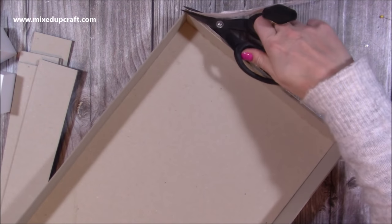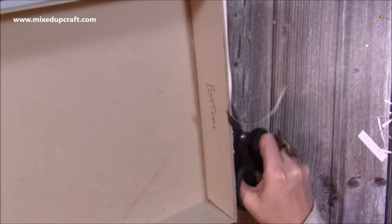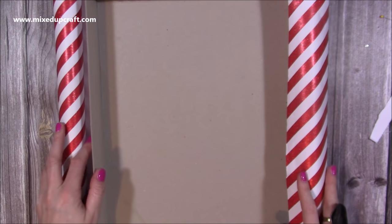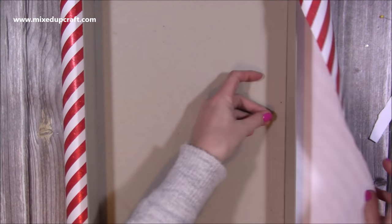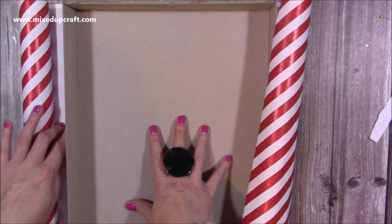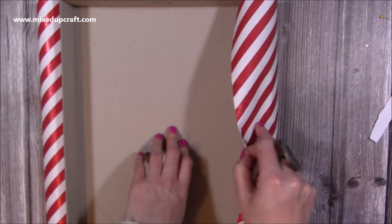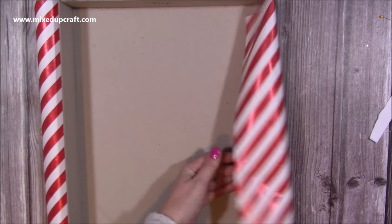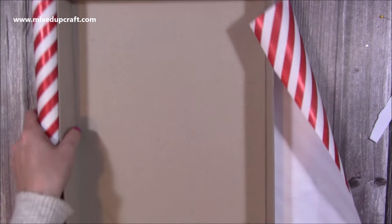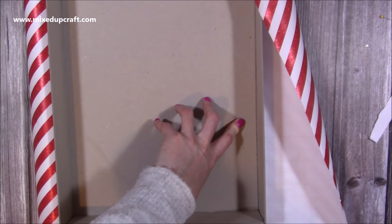Think about what you want to use and the order you want to do this, because I think it's going to be easier to cover all of that back rather than cover each little section of shelf once you've added them in. So I'm just very roughly trimming that away there — I'm not worried how any of this looks. Inside this one here I have grid paper so I can line this up. I'm going to bring it right up to the top of the wrapping paper so I don't have to worry about cutting that line. I'm not giving you any measurements for this because there's no need to — you can see how I'm doing this. I'm going to bring that around and then mark along the bottom here so I can see where I need to trim this off.